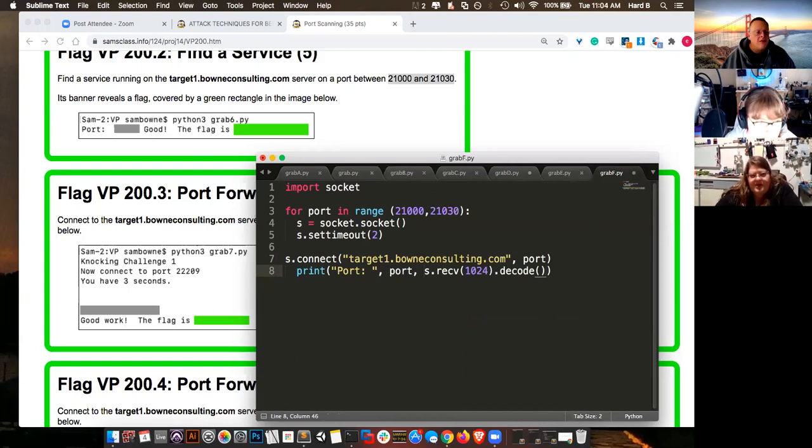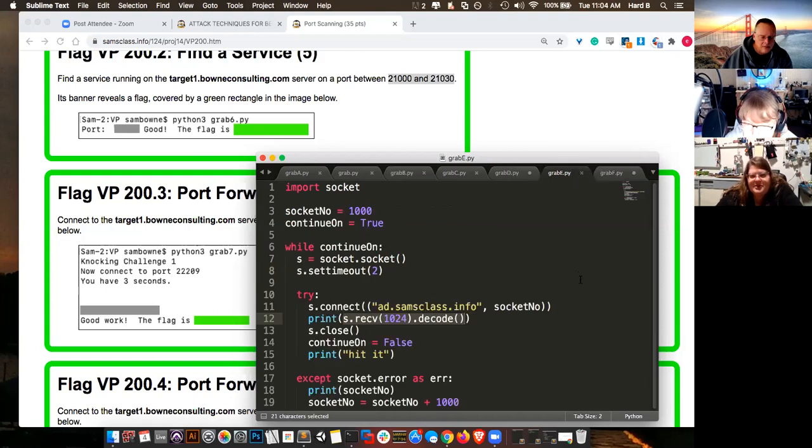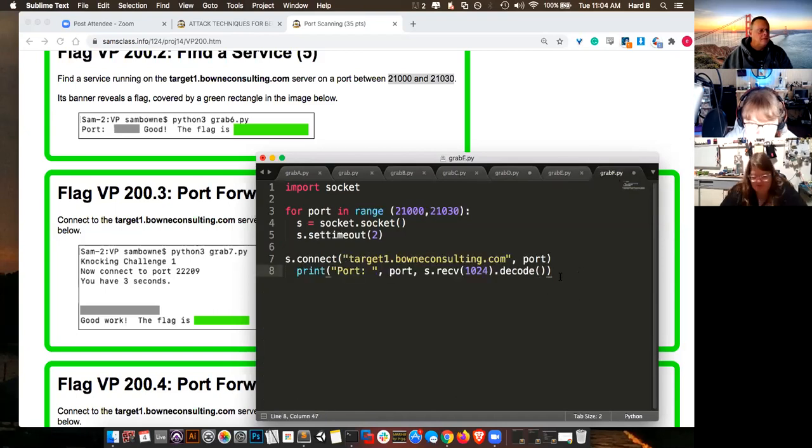And then we should probably put in an exception in case we hit an error. So let's do that. There's an error.